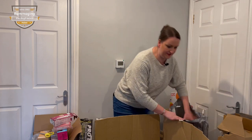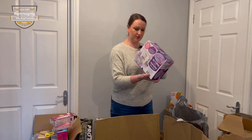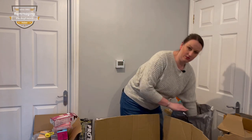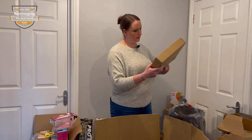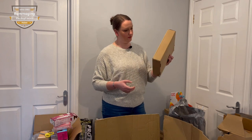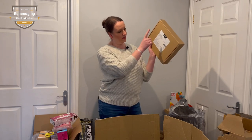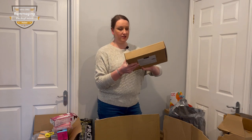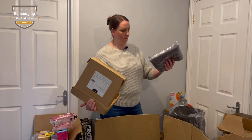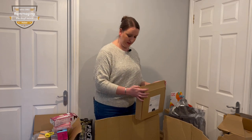We have a die cutting and embossing machine - take a guess, probably worth about 20 pounds. We've got two Amazon Basics microfiber duvet sets in grey. For some reason with Amazon Basics duvets, they list all the sizes they do but you never actually know which size is inside the box because it just doesn't tell you. It comes in the bag - go figure which size that is without opening it. Those will go into my bundles and one of you can open it and let me know.